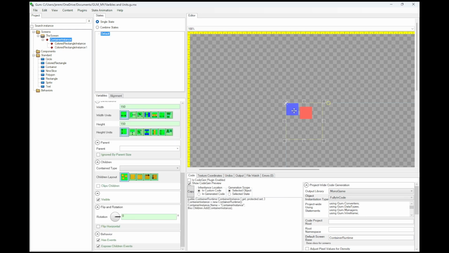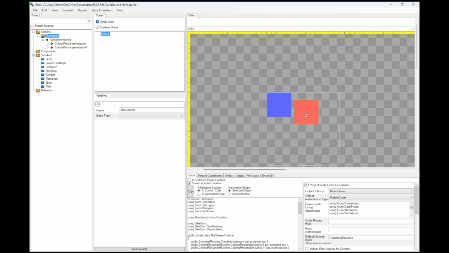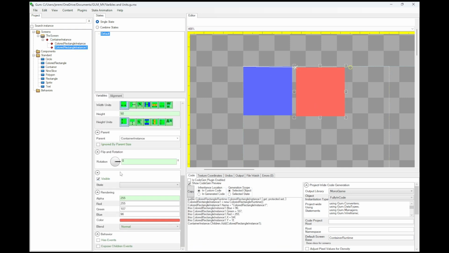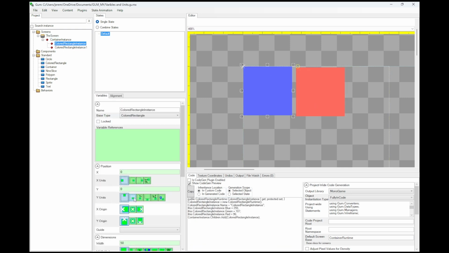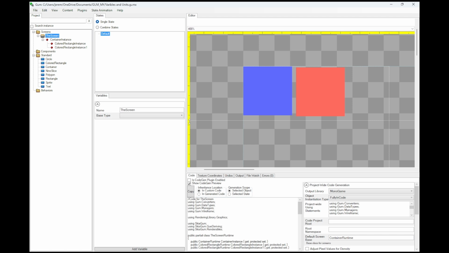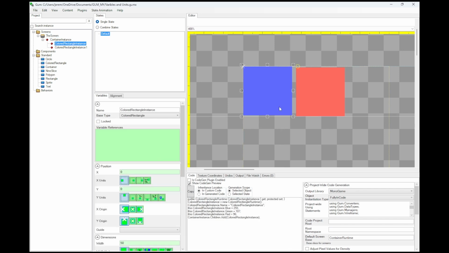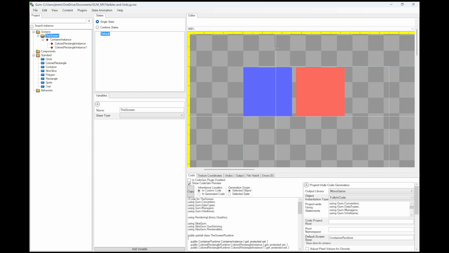Now let's say I wanted to align these two perfectly inside of here. Well, I could zoom in and try to get it just right, or I could go into the variable section and make sure I put the X positions just right. But another thing you can do if you're trying to line up a lot of elements is click on the ruler. If you click on the ruler, you actually add a line. This will help guide you on aligning things, or at least getting a general sense of things. You can even add it to the top. So we've got one here, we've got one here.